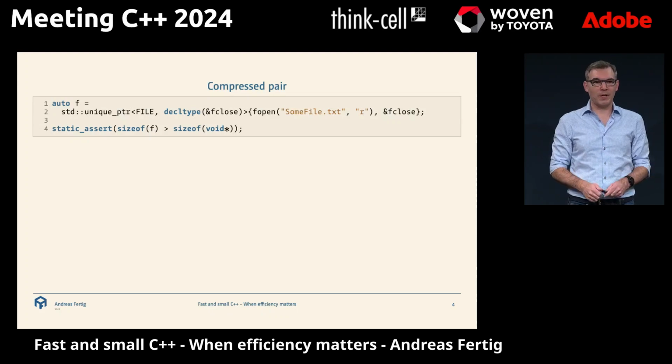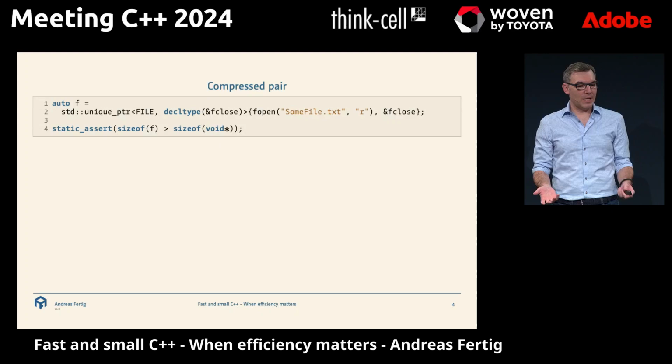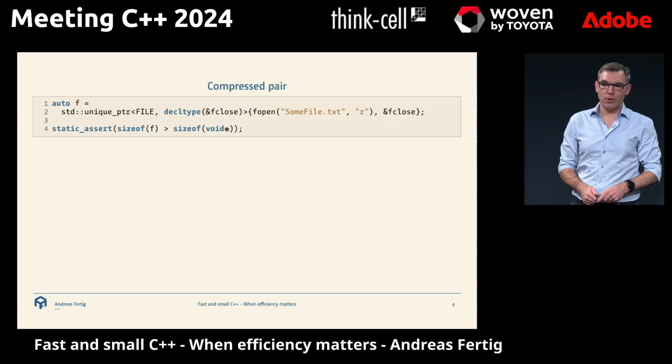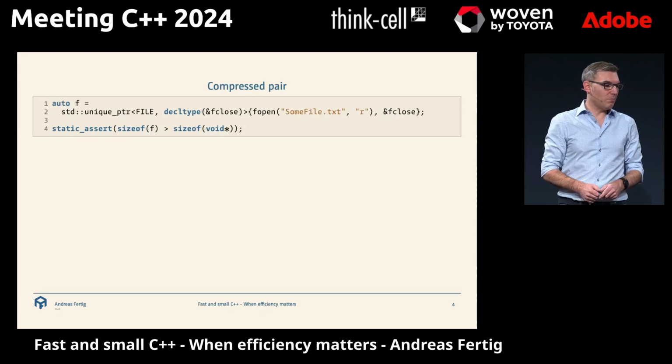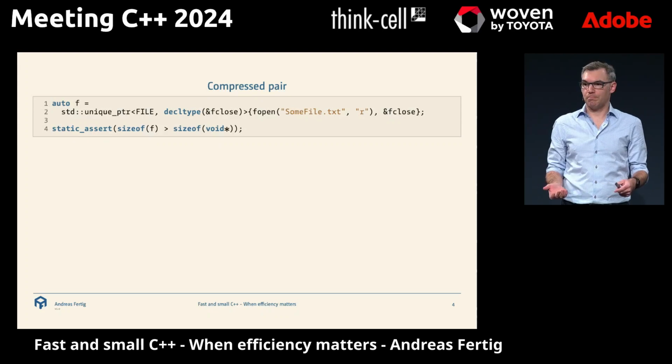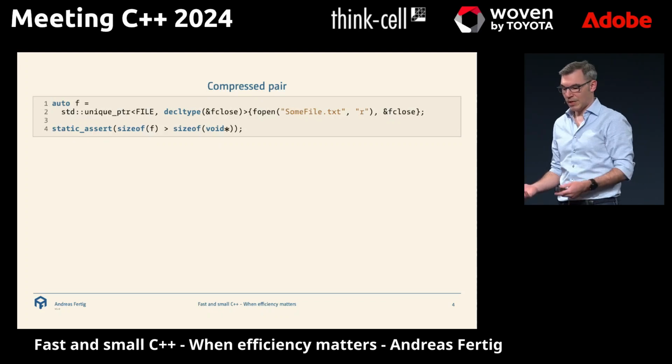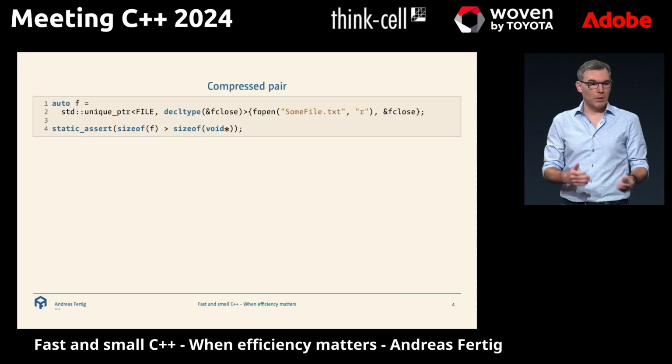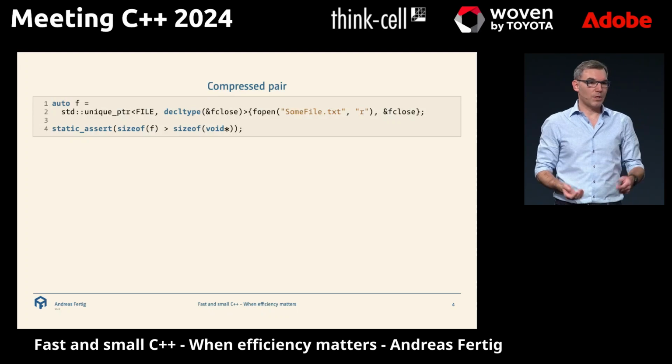With the custom deleter technique here, if I query the size with the static assert, you can all see, assuming that this code really compiles, that the size of my unique pointer variable f here is larger than the size of a void star. So it stores more than a single pointer. Effectively, unless we are really talking about function pointers sometimes, you can say it stores the size of 2 pointers. So you just increase the size of your unique pointer by another pointer, so 100% more. That's not necessarily a good thing.